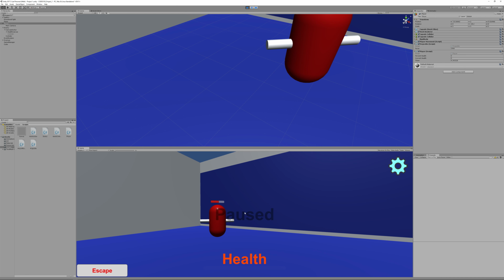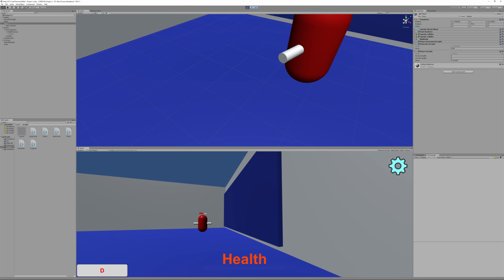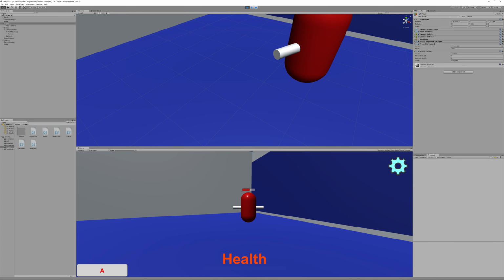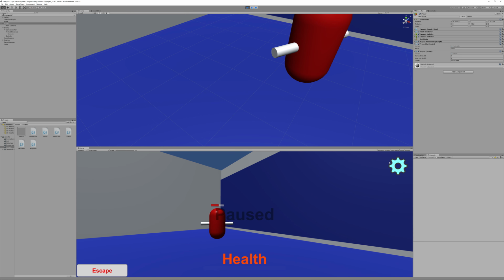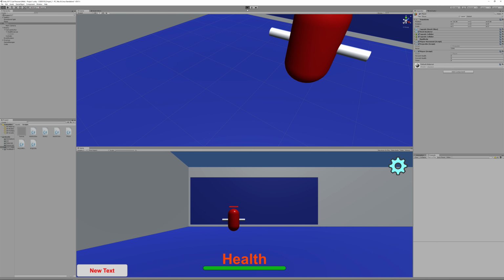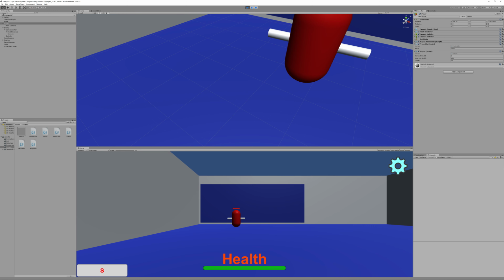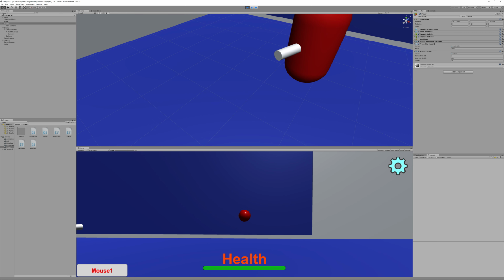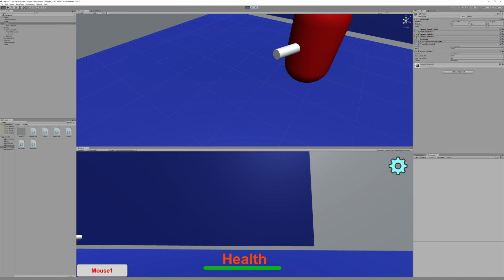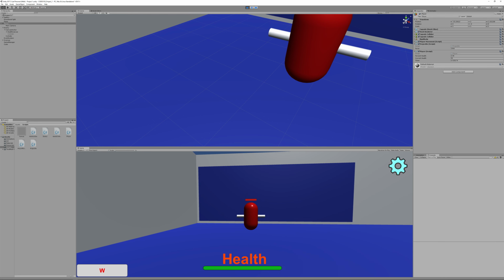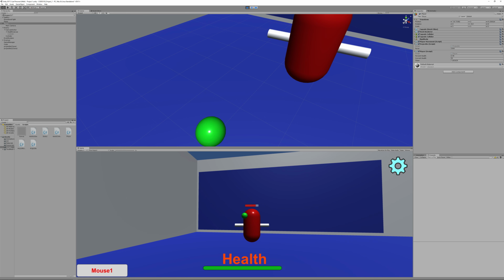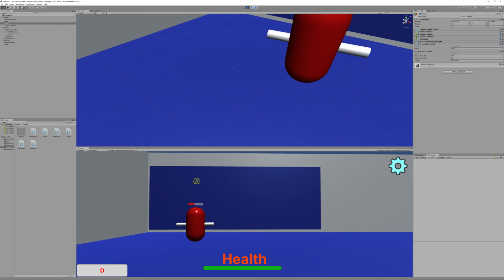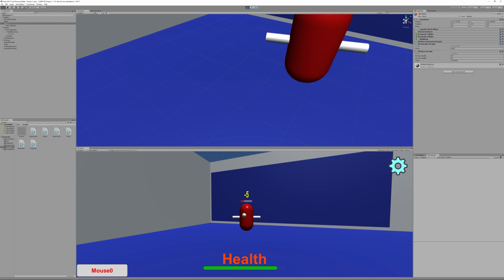Alright. Use right mouse button to do the random shots. Okay, 2 sizes, 2 colors, 2 values. Alright. Oh, I'm running out of health, aren't I? Here, I'll just go ahead and restart it. Alright. So here we go. Those are 2 colors and 2 sizes. You can see the difference. I hope. See? Yep. And the big one, 20. Little one, 10. Okay. And then your regular fire, 5.